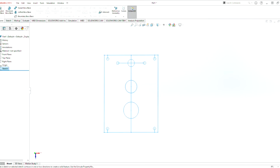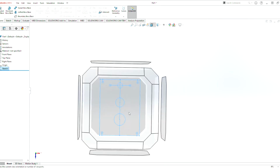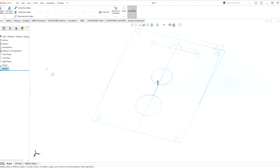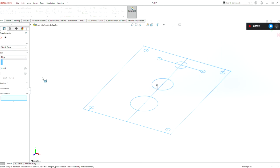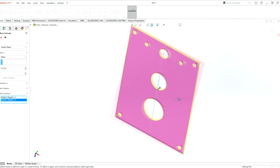And we want to extrude. We want to add material to this 2D sketch. We want to make this 2D sketch into a 3D sketch. So we hit extrude here, and this is here to allow the change of the thickness of the material. I'll be making this a 1/8, so 0.125 inch material. Click on the pieces here, and that allows us to extrude.